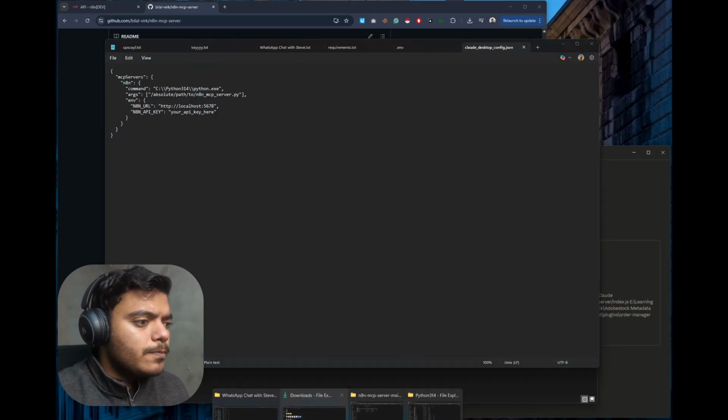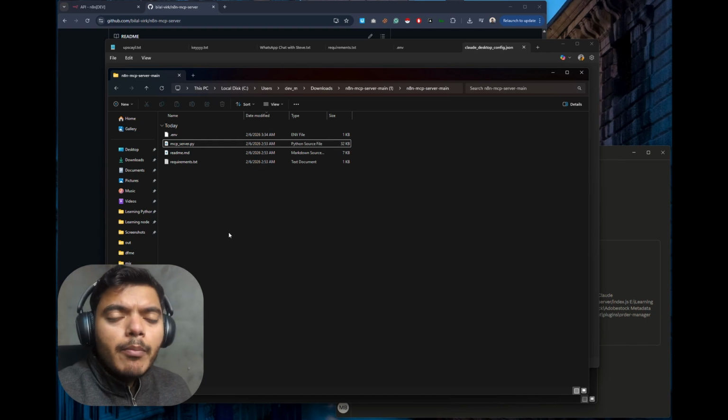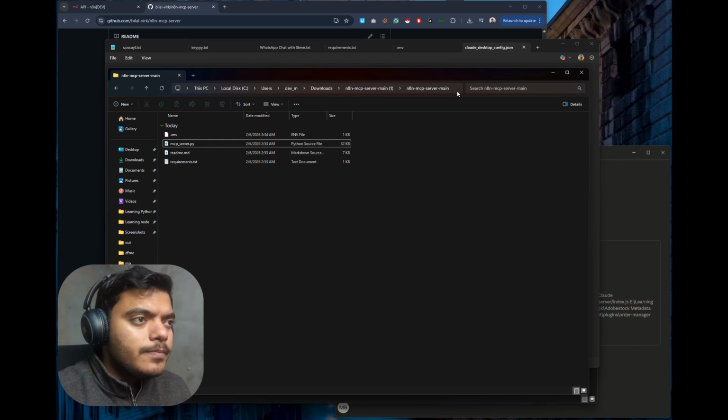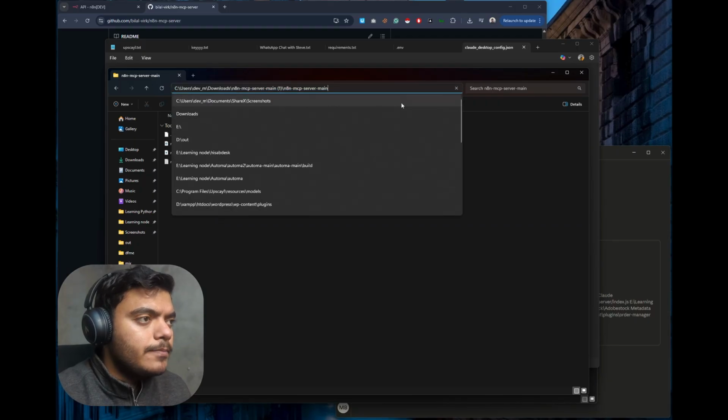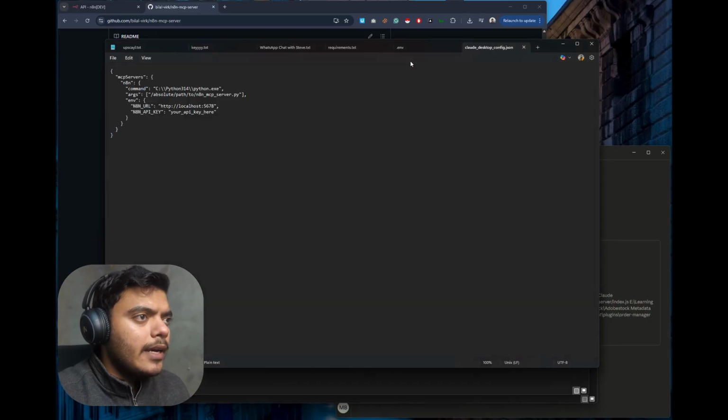Then go to your MCP server. Then you need to copy the absolute file path for the n8n MCP server. Click here, slash, and copy this path and add it here. Make sure to add double slashes here too.